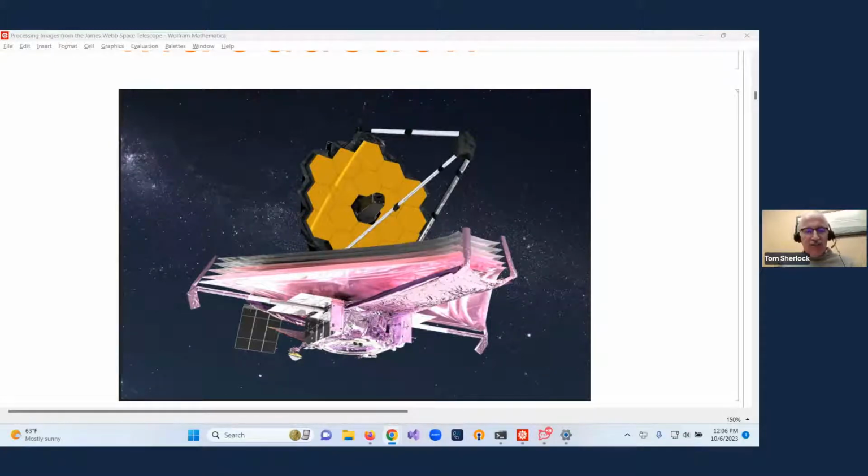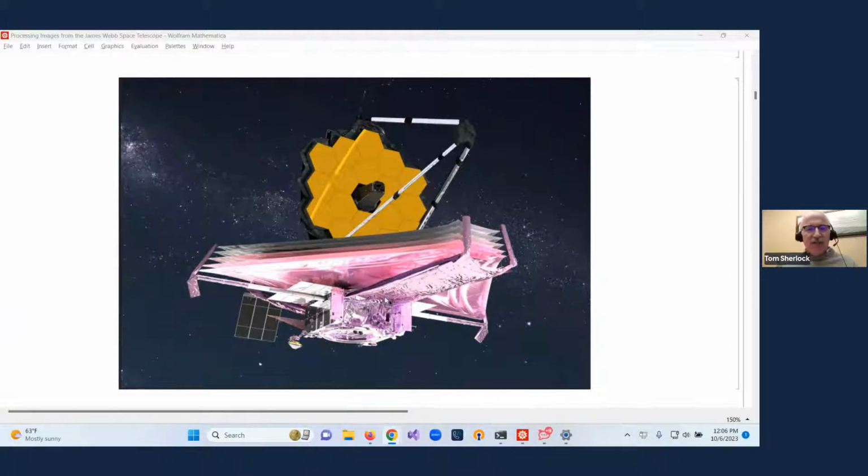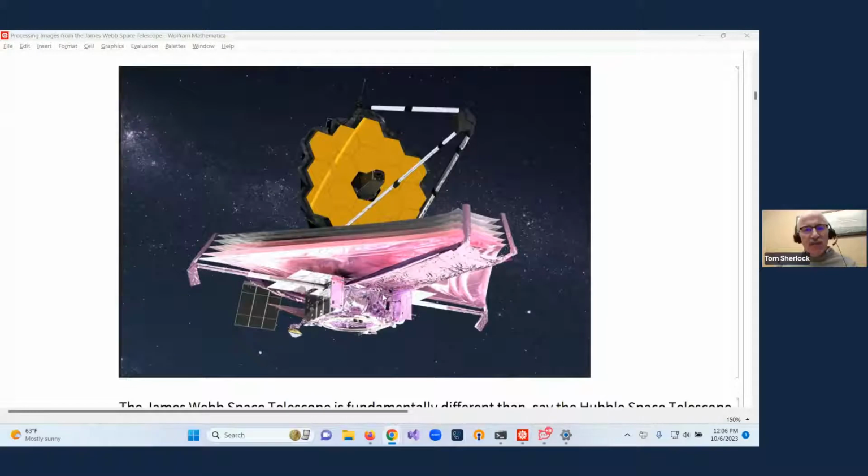And it also has additional features like cryo coolers to keep the telescope close to absolute zero, because only then can we get nice noise-free images with the telescope. And as anyone who's done any astrophotography knows, minimizing noise is one of the biggest tricks. So the James Webb Space Telescope has taken this to an extreme state of the art.